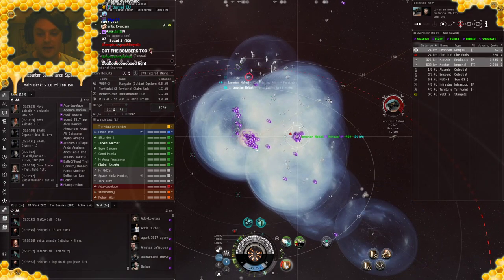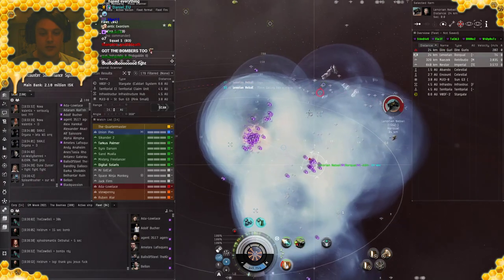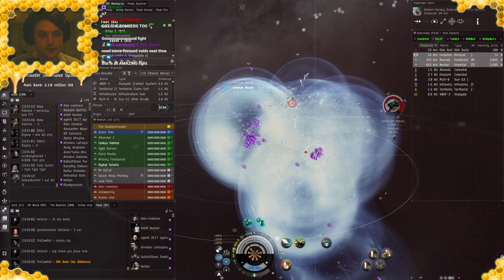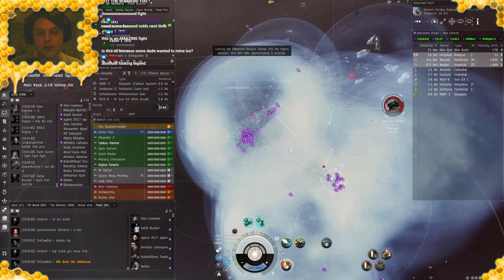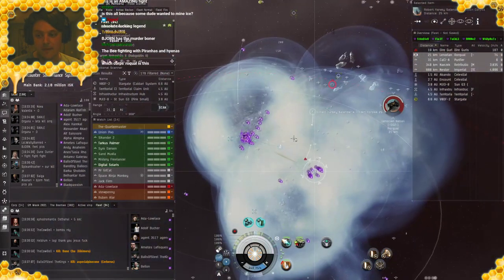Anchor up. Keep me at range 500. Taking it a little closer so your bubbles actually go on top of them. Make sure your guns are firing. Make sure your missiles are firing. Make sure your drones are on him. Make sure you're anchored. If you're far behind, turn your prop mod on. Keep me at range 500.